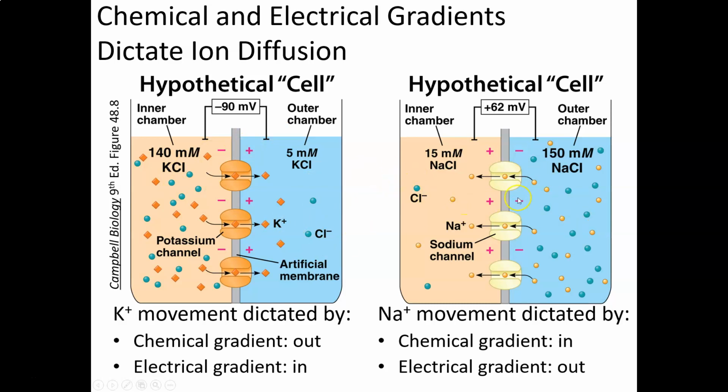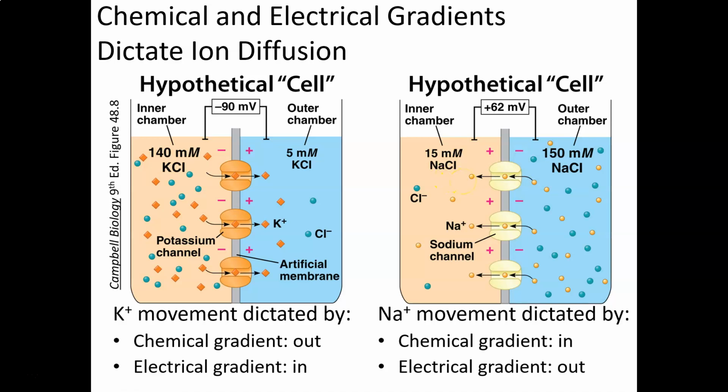So we can also look at another type of hypothetical cell, this time really just worrying about the sodium ions, because we have sodium channels open. So in this case, in the outer chamber, we have a higher concentration of sodium outside the cell than inside the cell. So this is fairly similar to what happens in the human body. Again, it's about a 10-to-1 ratio with sodium higher on the outside than the inside. If we open a channel for sodium, sodium is going to diffuse from outside the cell across the channel to the inside of the cell down its concentration gradient.